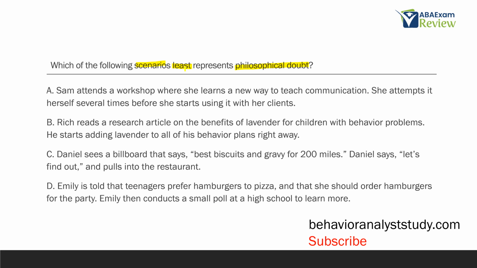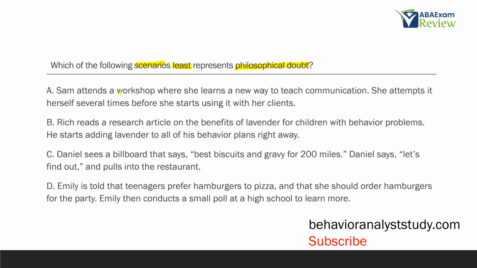So then let's decide or identify what is philosophical doubt. Philosophical doubt says we question established ideas, we question results, we keep questioning everything. It's why repeatability is so important in our field. We want to make sure whatever anybody found or what research found or someone says can be replicated over and over again. You want to know that for sure.